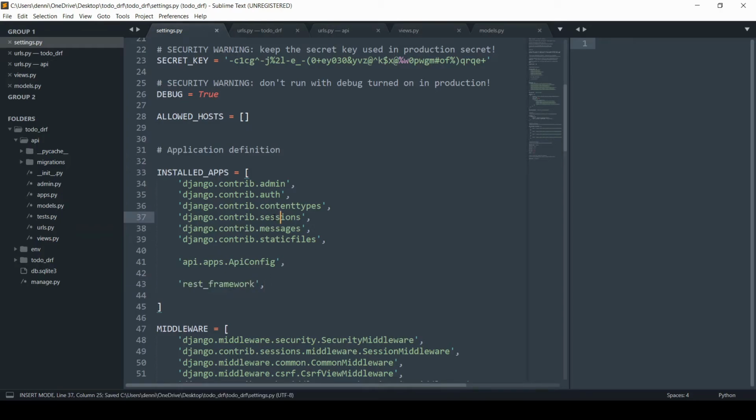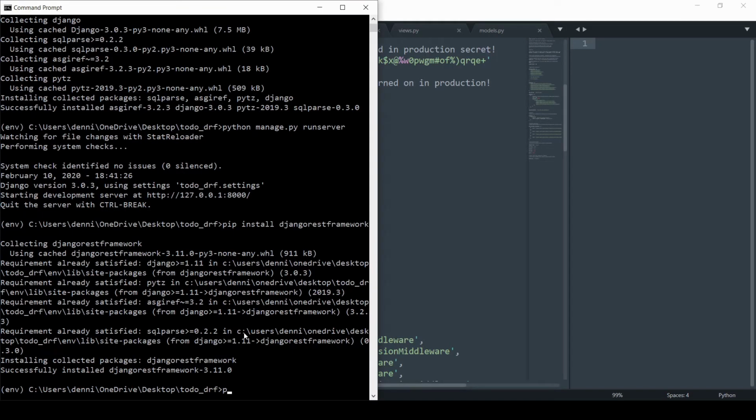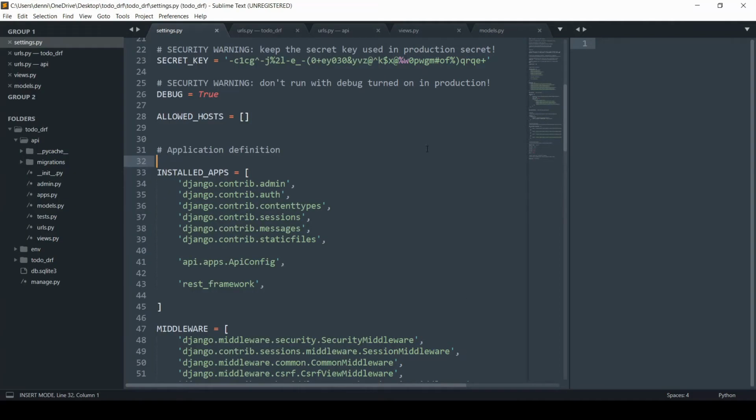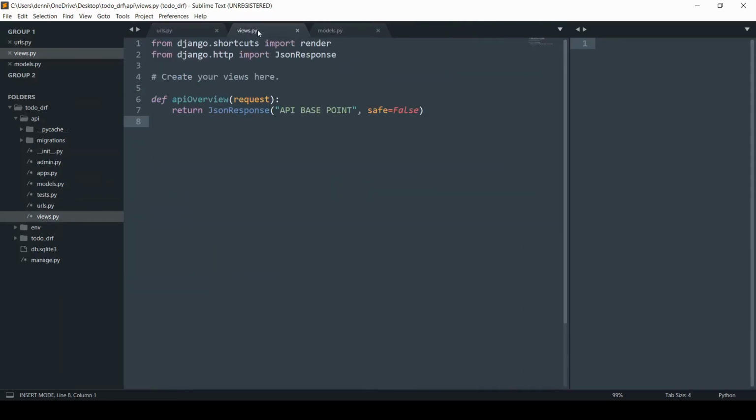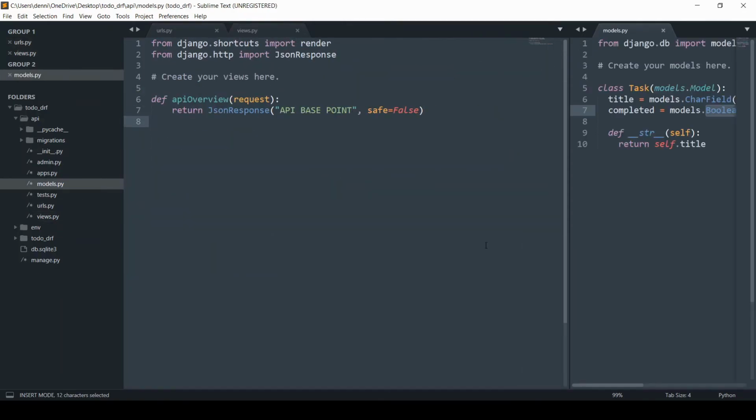So now we have access to everything that the Django REST Framework gives us. So let's go ahead and turn on our server, and let's set up some URL routes. So python manage.py runserver. And I'll just show you what this view has here. So we'll close out settings, close out this URL path, and we're just going to render out this view.